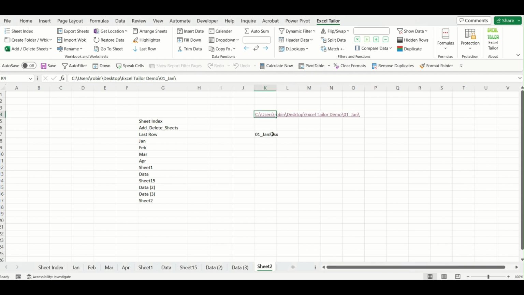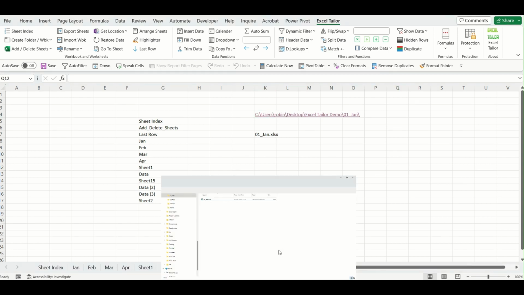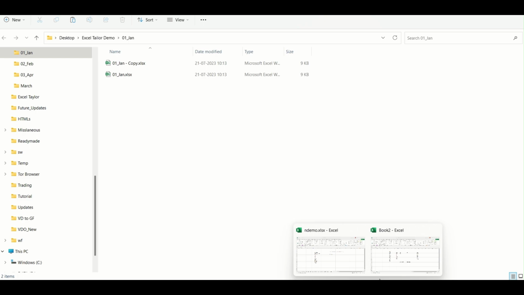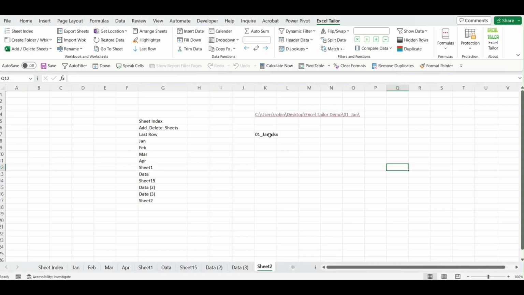If I open this location, we can see that we have a file with 01_jan.xlsx. Just in case I add another file in this particular location, let me copy and paste it over here. I go back to this Excel sheet, double click on it and press enter. The formula will get updated and it will extract the new Excel sheet as well.